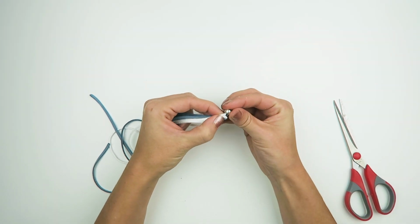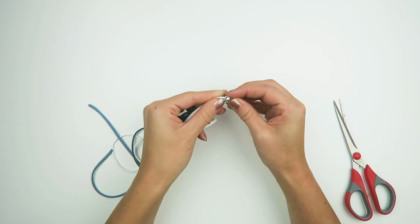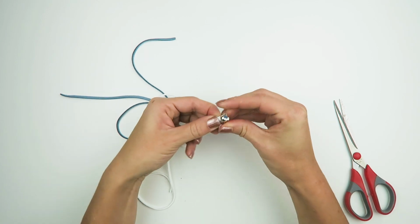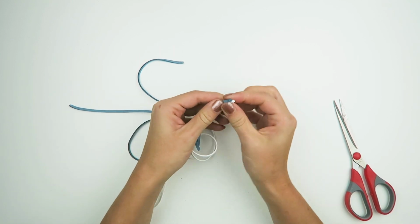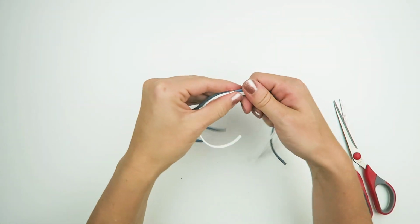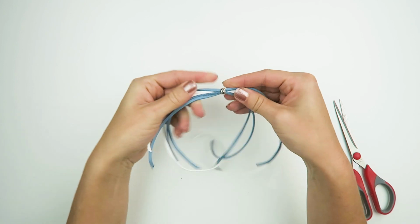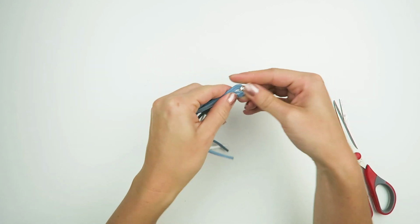And put them through my bale bead, and this can be a little bit tricky, but it's possible to manage exactly 5 pieces of our suede cord through this bead. So just wiggle it a little bit. And eventually you can just pull the pieces through. So we're going to pull the bead halfway through our cords. I want the blue pieces a little bit on the outside, so you can just change that now if you want to.